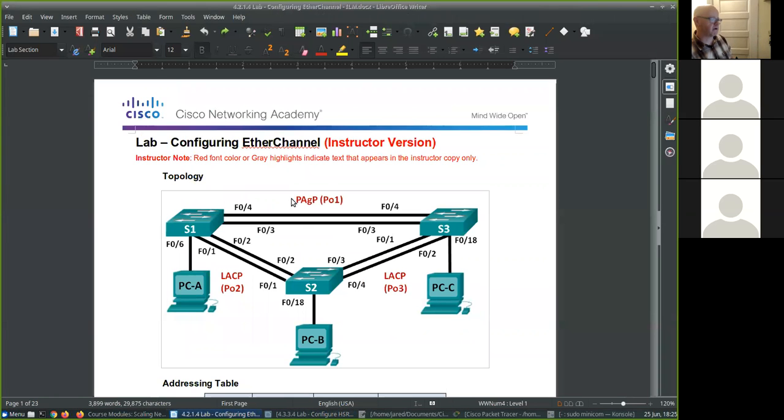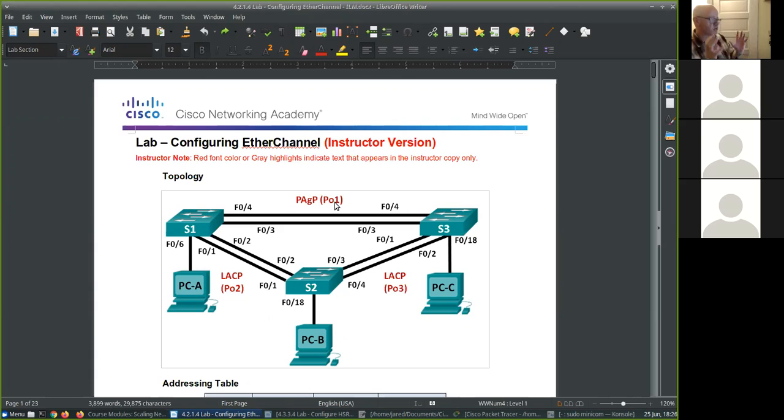Notice there's PAgP right here on the top, connecting switch 1 and 3, and they're using LACP here, connecting switch 1 and 2 and 3, right? Notice next to it, it shows you an option Po1. Well, that's our virtual port.